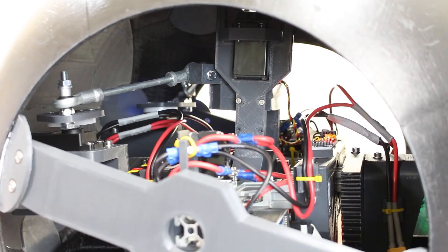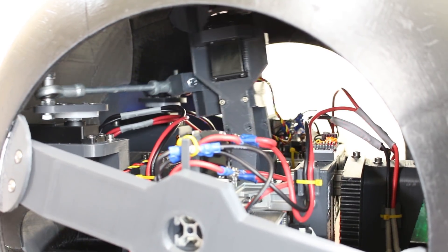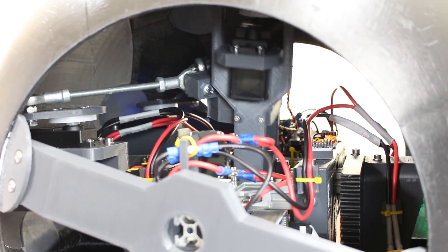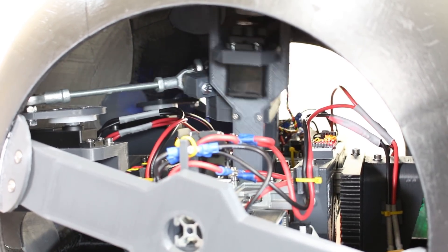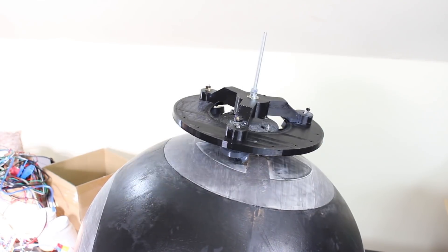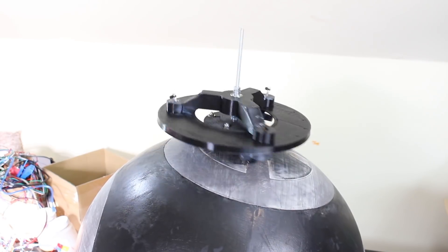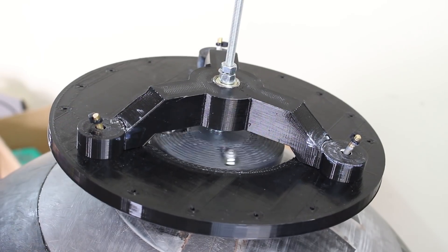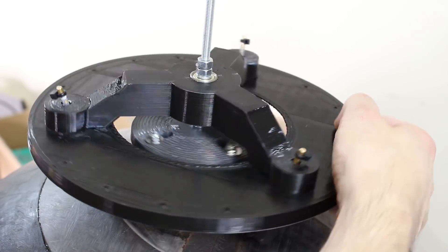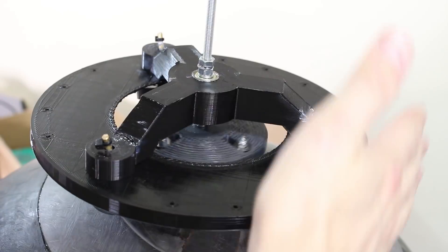I now have my head under control from the transmitter — moving forwards and backwards has both servos moving together, and if I move left and right, one will push and one will pull, moving the head stick all around. I've got quite a good range of motion there. I can also rotate the middle, which is the head turning action, and that leaves the dolly still and free to do what it wants, so the head shell can sit outside this dolly and move around freely.